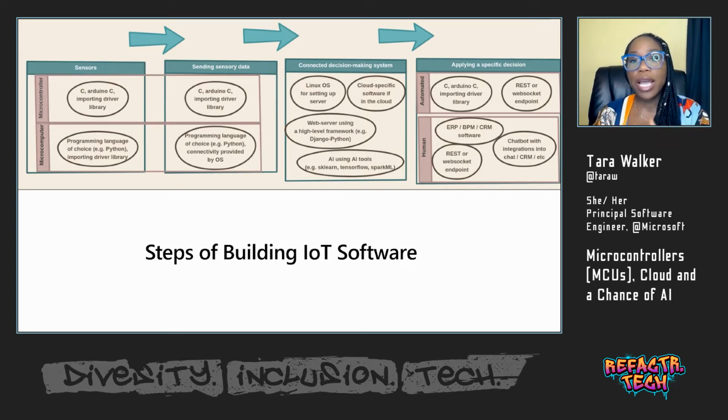Now, once we got that programming thing down, we've picked our programming language, we're going to start sending data. You need a driver to do that. All of these sensors have drivers. They're pretty common on the market. And then I'm going to have to build the connected system. So I'm going to have an OS running, possibly. We'll talk about that. That runs on these boards that will then connect to things. I then may need to go up to the cloud. So I may need some SDKs related to whatever cloud you're picking, Azure, right? And then if I want to do prediction models with AI, I may also need some AI frameworks like Tensorflow, MXNet, et cetera. And then I'm going back to making my decisions. Either I can do it where I'm detecting motion, right? You know, that's a typical one. This is the same process you would do. So these are the typical steps of doing that.